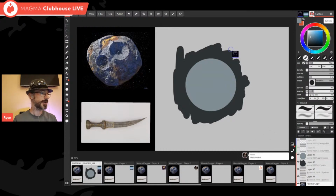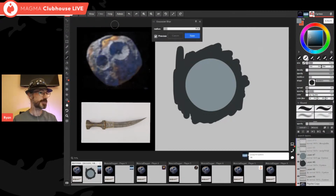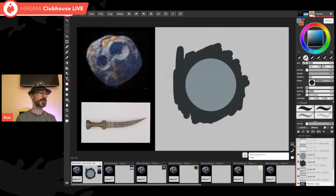Hey, Wens, gonna come bust out a nice study with us. Cool. And then using your filter, you can just apply a bit of Gaussian blur just to hide some of that surface detail. Makes it a little easier to kind of check some of those colors and changes in value. So let's see, I don't want to color pick directly from the reference, rather try and train my eyes a little bit.